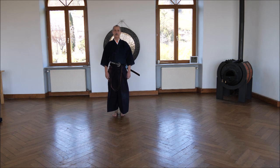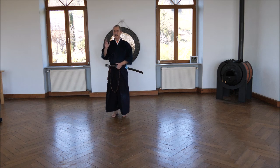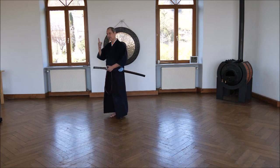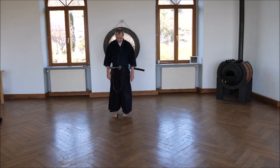The second kata, the seite jairo of the sitting katas, is Ushiro. Ushiro means backwards or behind — that means your enemy is behind you. As the enemy always comes from the same point, from the same direction, when the enemy comes from behind, we have to turn. So Ushiro starts with turning.